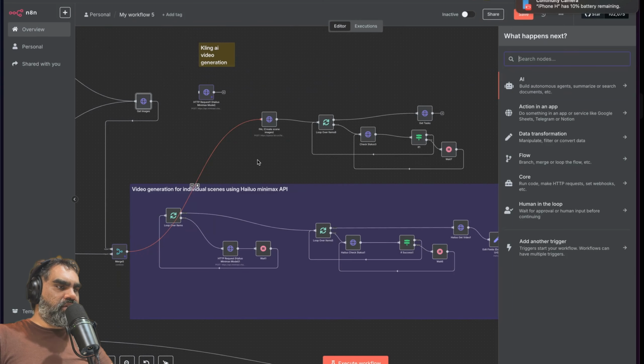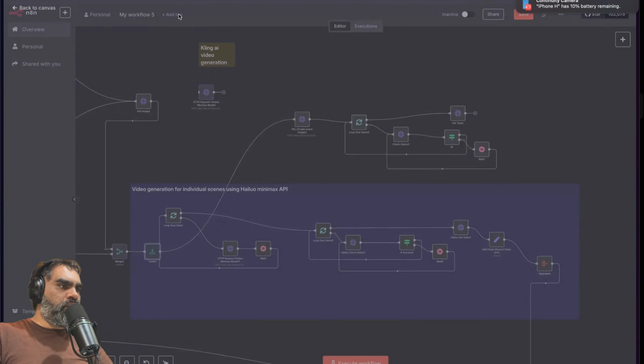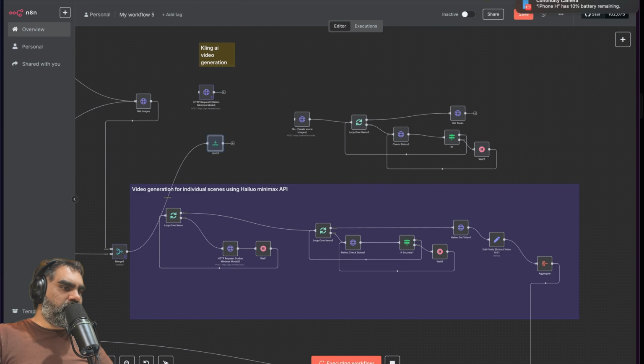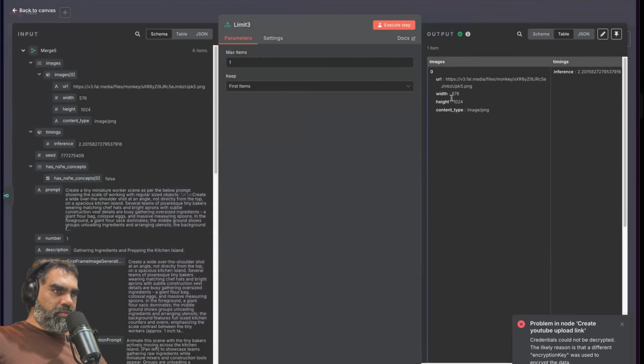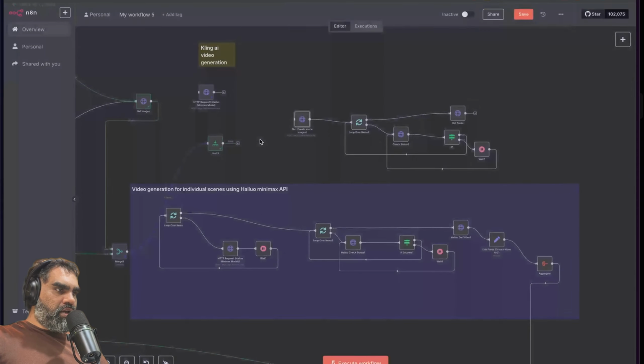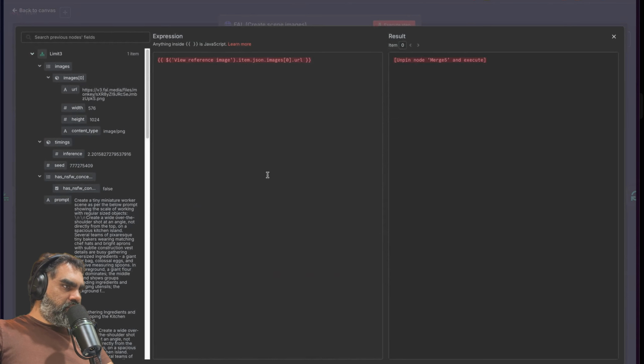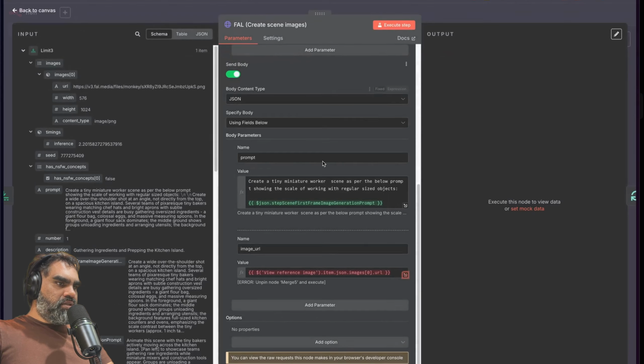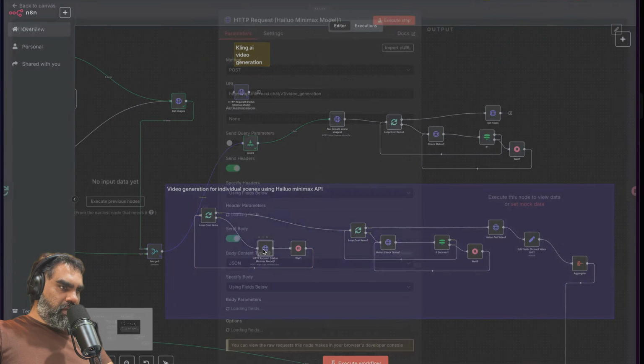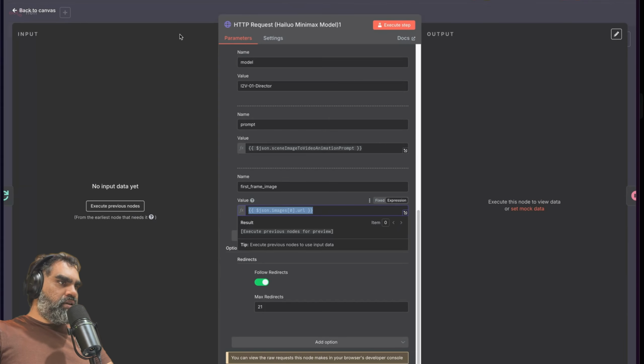Let's try with a limit first. One is the limit. Okay, execute flow. Right, now we have the limit, and I can now make sure that is coming through, image URL. We need to change that. It's not a reference URL anymore. I'm going to copy from the high-level image URL, JSON image URL.